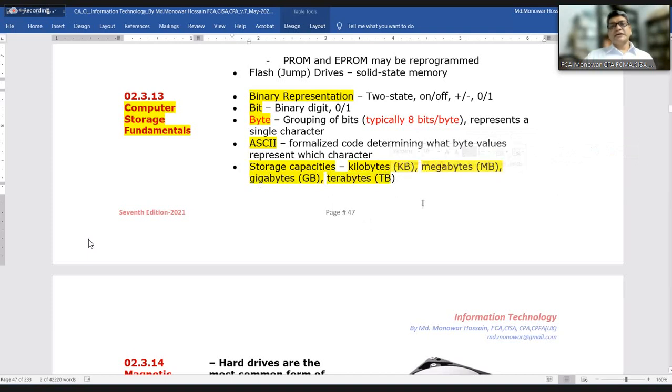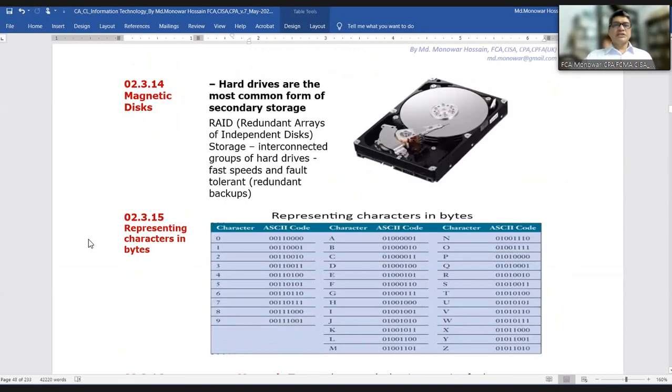So this is the data capacity of a storage, that means gigabyte, terabyte, megabyte, etc. These are the units. Magnetic disks.